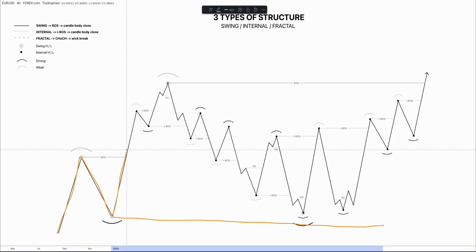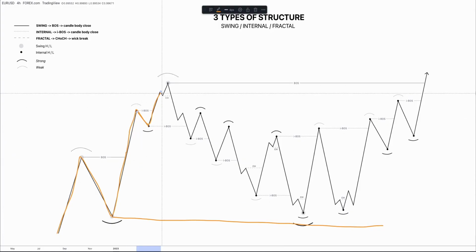But it's not always going to happen straight away. So we can look for structural confirmation to tell us, okay? So when we're getting that swing movement to the upside, we're expecting a swing pullback. What do we need to tell us that the swing pullback has confirmed or has started from a swing structural perspective? We need an IBOS. We need the internal structure to shift bearish. So this is an example where price comes up and we do actually get a reasonably big pullback, right? Bigger than a fractal pullback, but it's not quite big enough to be classified as a swing pullback relative to recent price action. And then it continues to the upside. Okay, so that can happen.